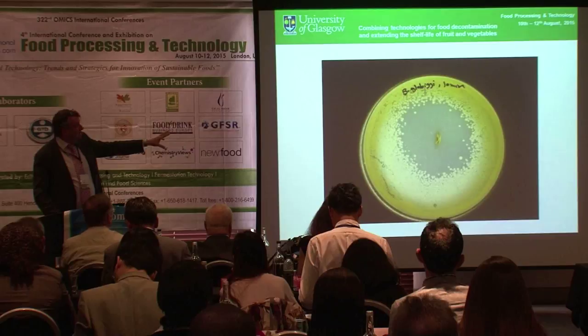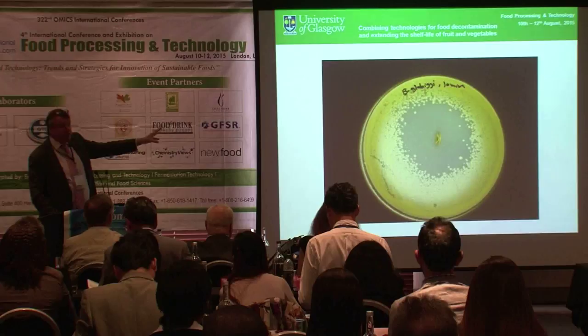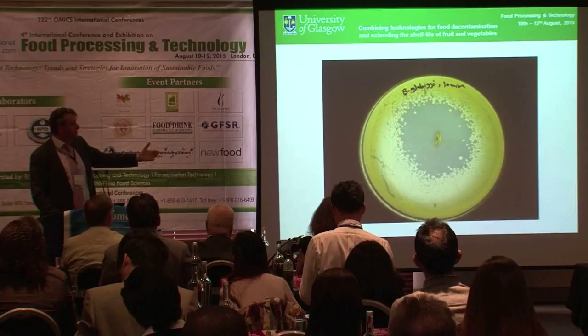Now, with the same type of pulse length, with an Nd:YAG laser operating at 1.06 microns in the thermal part of the spectrum, we saw similar damage to the Petri dish, but no damage to the microorganisms, which would indicate it's more of a thermal effect that's occurring, and those short transient pulses of nanoseconds in the thermal regime were insufficient to cause inactivation of the microorganisms.